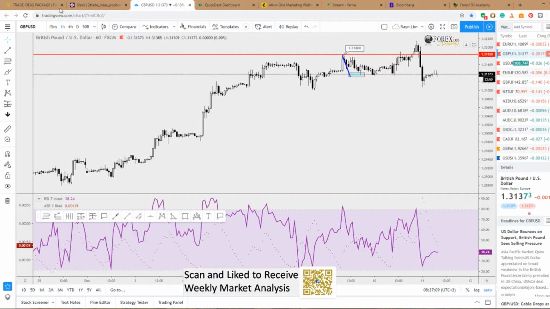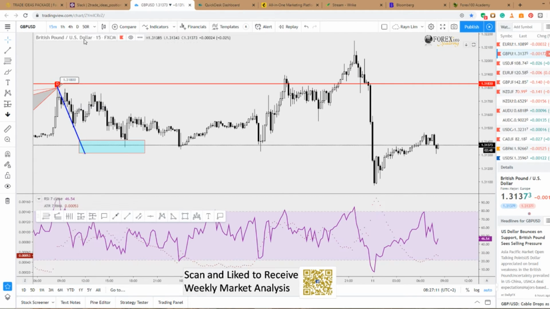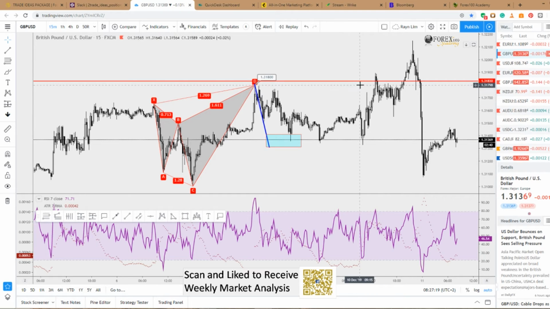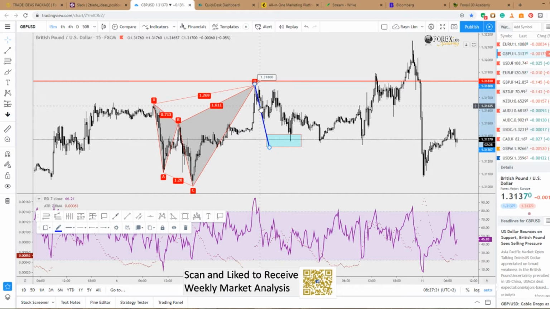And on 15 minutes, there was a shark. Yep, this is what we call a shark pattern. Came down, hit my first target, shifted my stops to entry, market retested up. I did not enter the trade again. Why? A break and close above the high price over here. No doubt it did come down, but based on the shark pattern stops and targets, it would easily take out my stop loss. So the good thing is I never entered the trade.